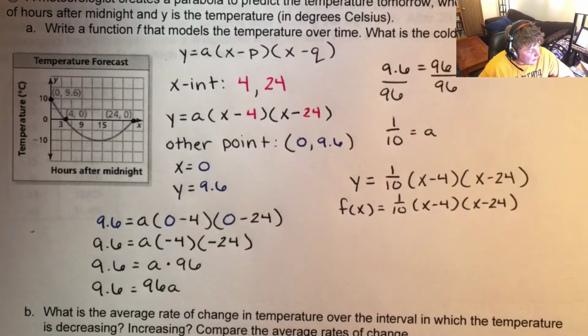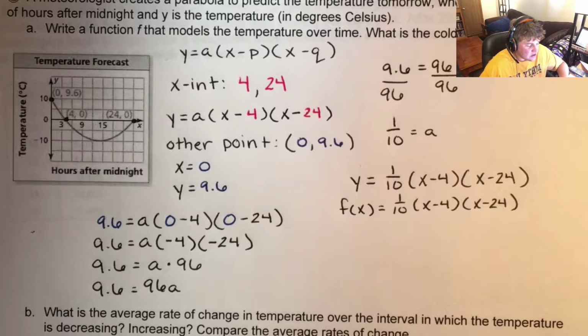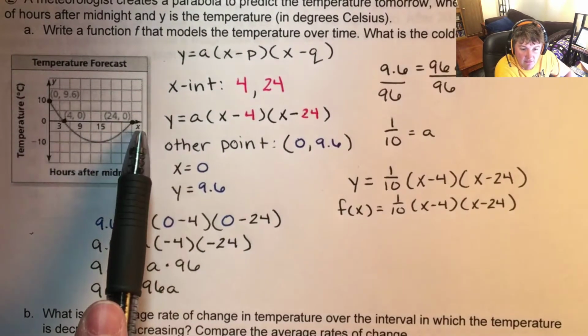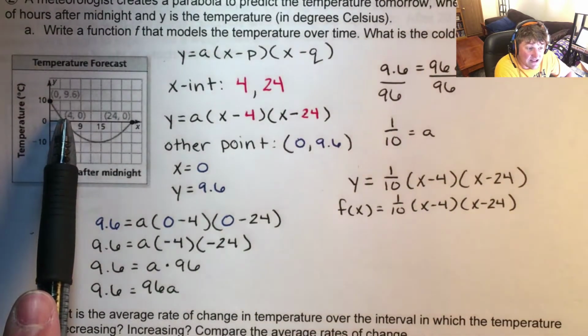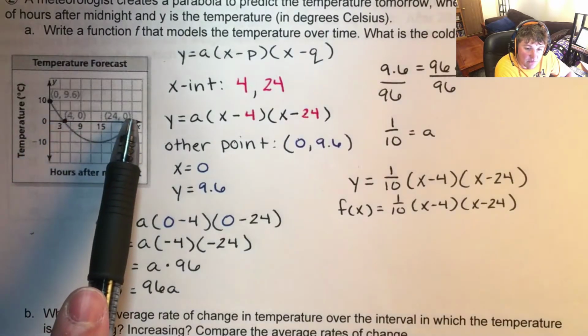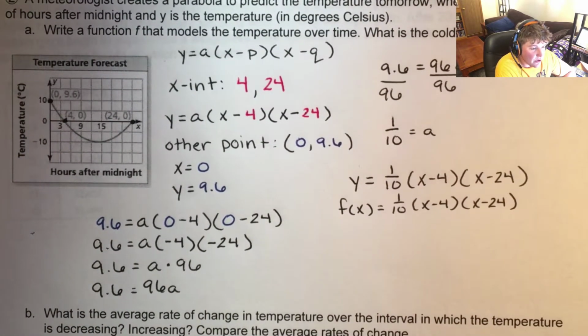So hopefully you're all saying to yourself, the vertex is going to tell me what that point is. Well, how do I find the vertex when I'm in this form, or it's not just given to me in the previous problem? Well, the vertex always lies on the axis of symmetry. So we know that this whole figure is symmetrical, even though they don't have the other part of the graph shooting up. It's symmetrical. So I know that my x value of my vertex will be exactly in between 4 and 24.